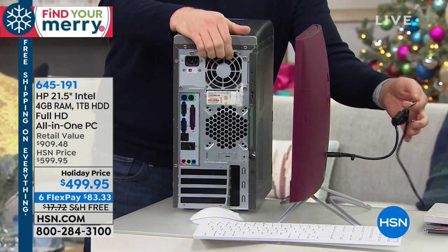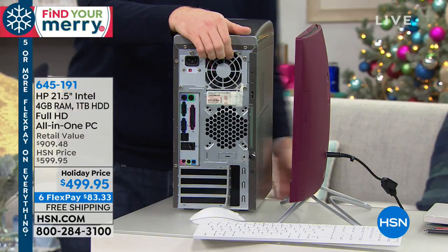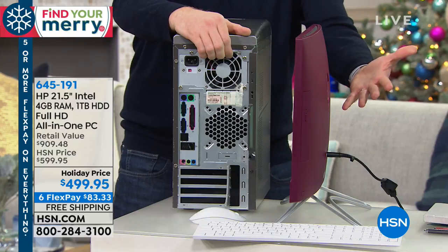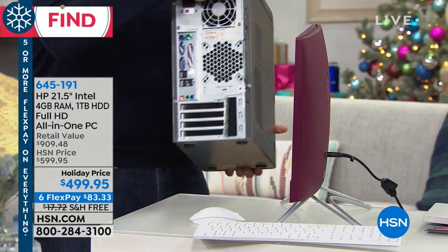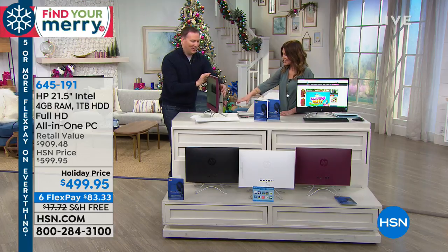With your brand new all-in-one, it's one cable. One cable, it's the power cable. That's all you need to plug it in. As soon as you plug this in, this has Wi-Fi built in just like your tablet, just like your cell phone. So you don't even have to plug into the internet. With this guy, you're stuck going in one spot. With your new all-in-one, man, the thing weighs a ton. Don't break your back. With your new all-in-one, you've got it all.